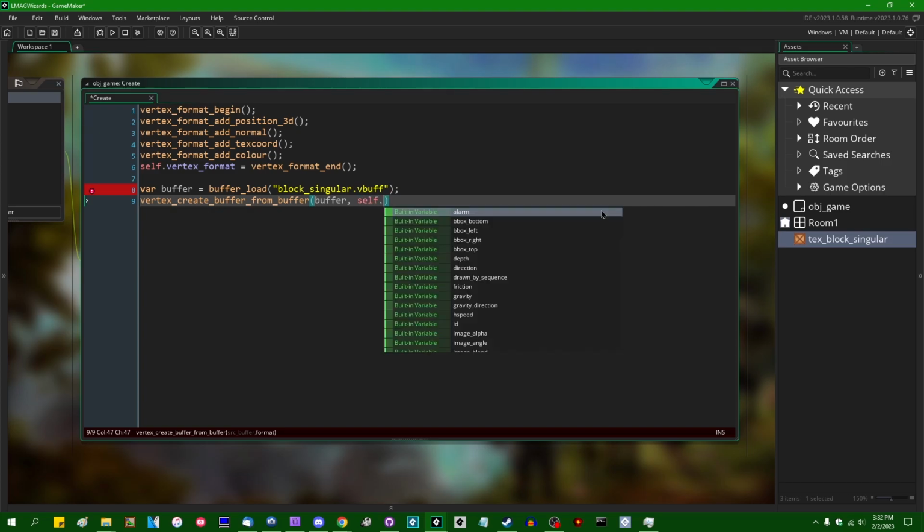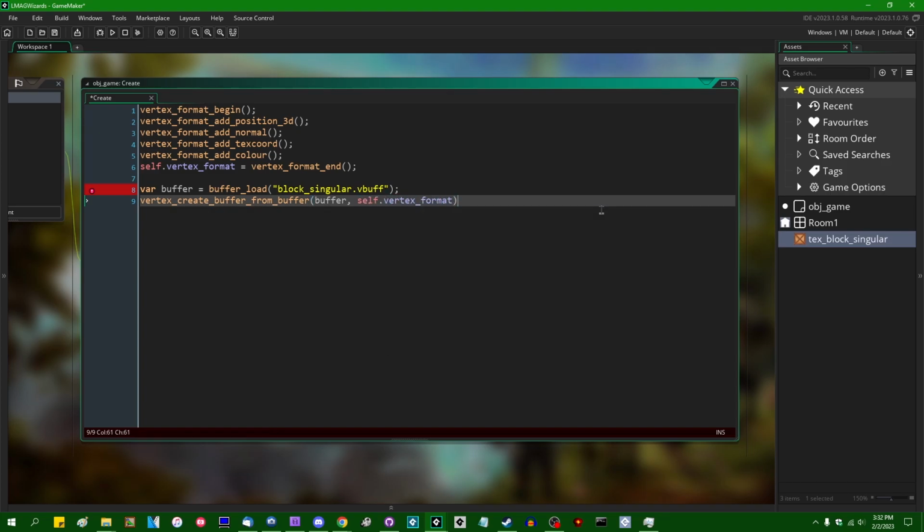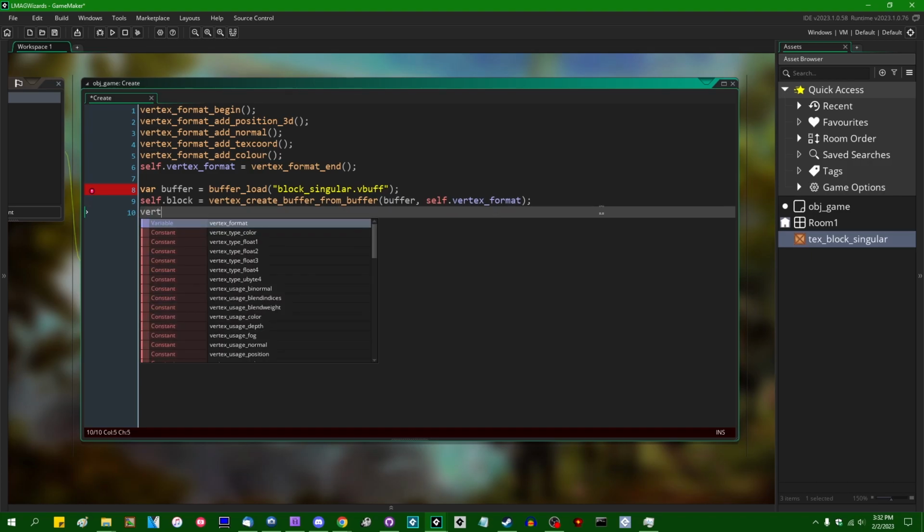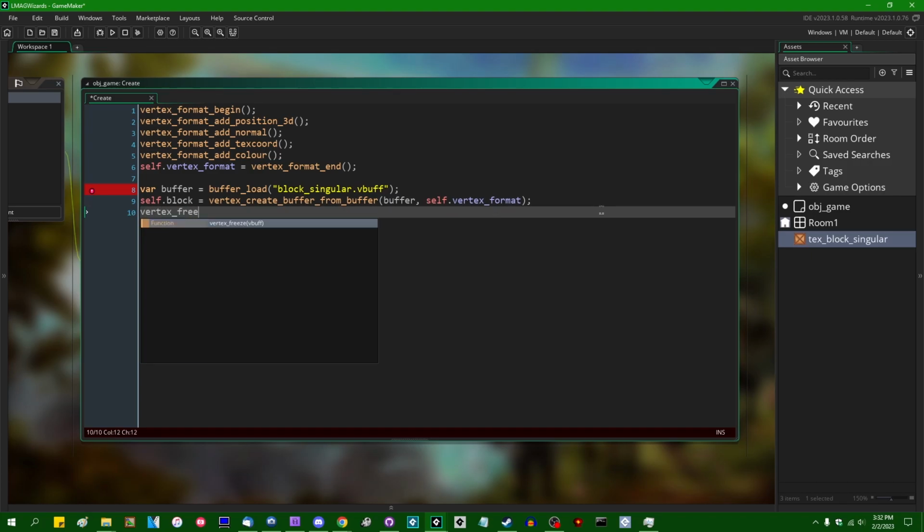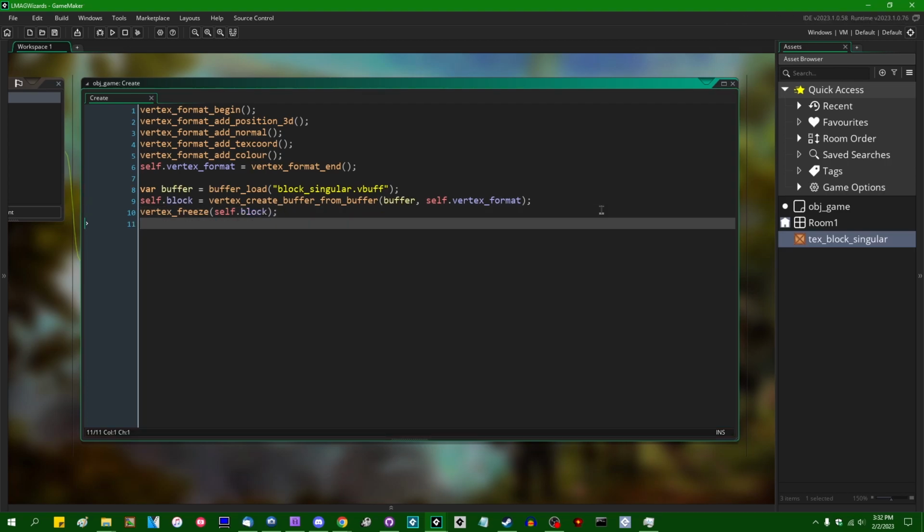The format can be self.vertex_format. This is going to need to be an instance variable, isn't it? And we can vertex freeze. Not strictly necessary, but it generally doesn't hurt. And buffer delete the original buffer.